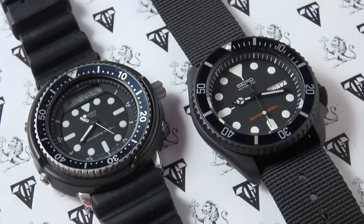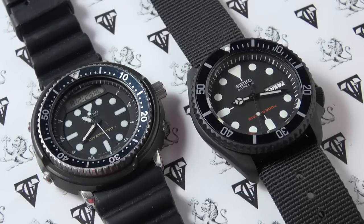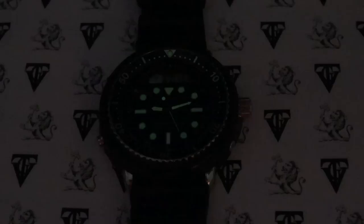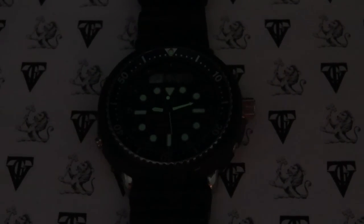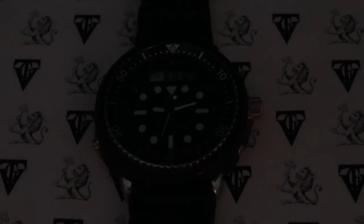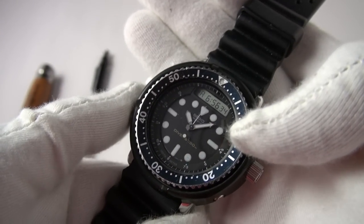We do have that famous Seiko lume, and the watch does retain some of that charge. I'll include a lume shot. Unfortunately, because of its age, this is from the early 80s, it doesn't retain the glow for that long. Although the backlight on the LCD still works fantastically. So let's run through some of its features.